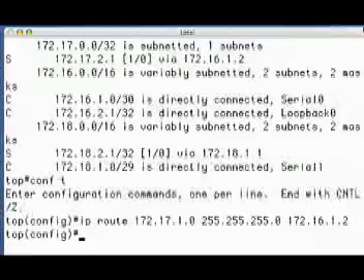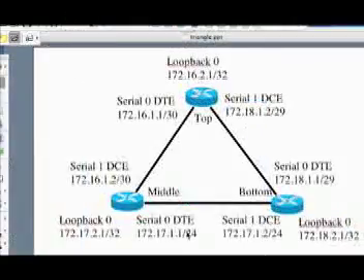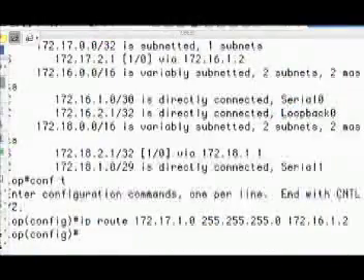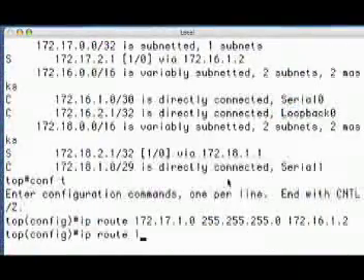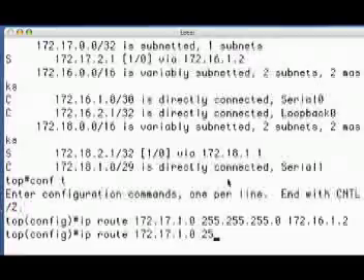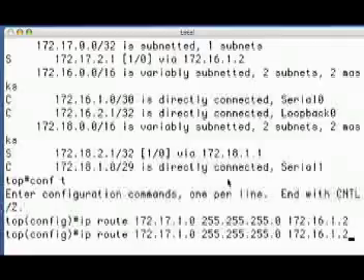But looking back at our map, we actually have two routes to get to this location. We can get there through this one, or through this one, and they're equal cost. So for maximum efficiency, let's configure the other static route as well. IP route 172.17.1.0 255.255.255.0 172.18.1.1.